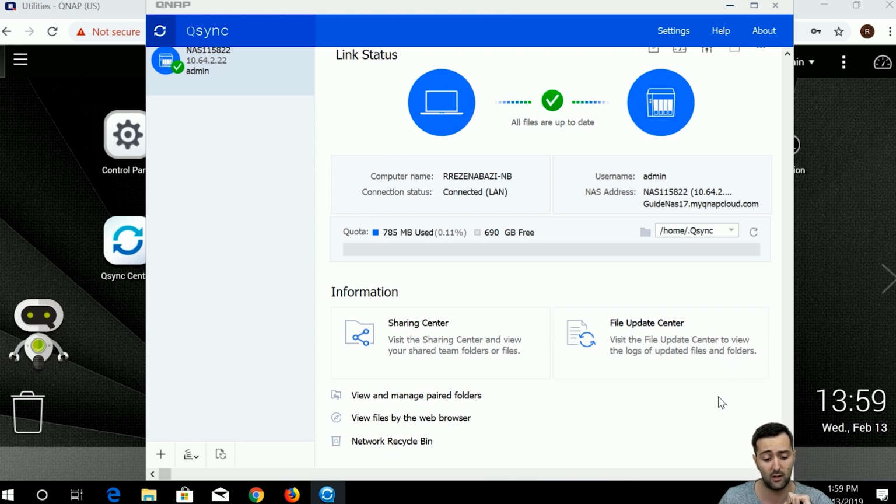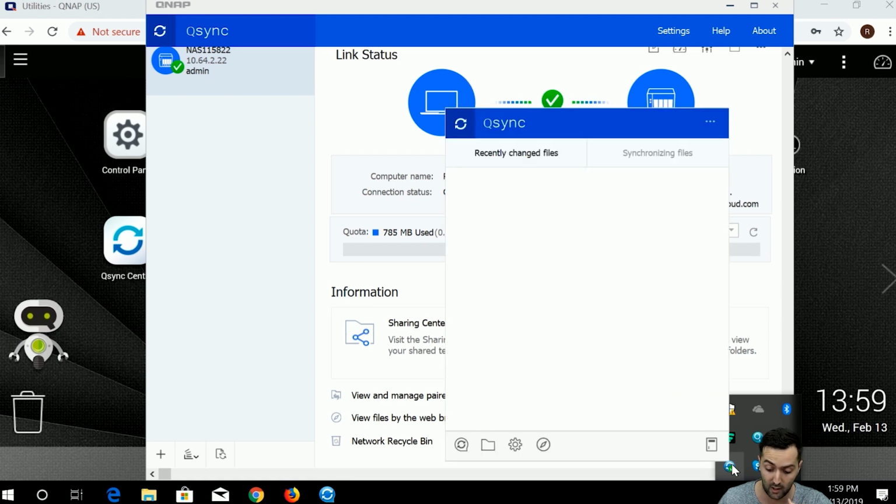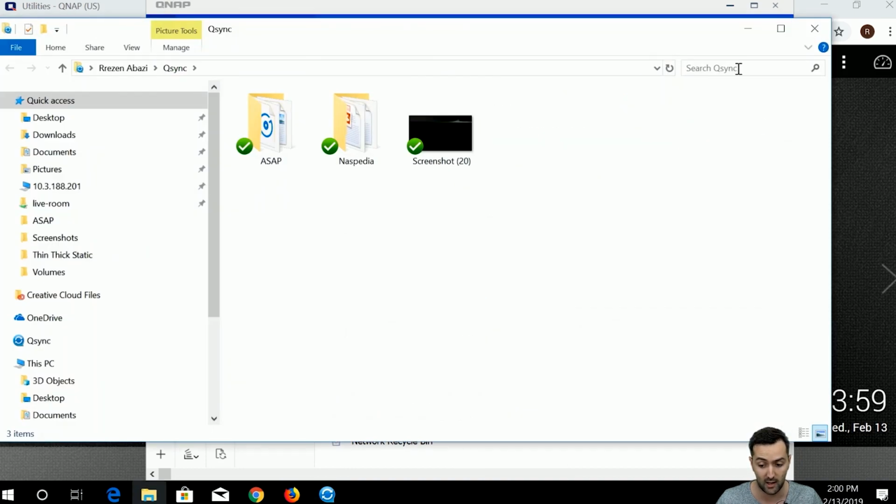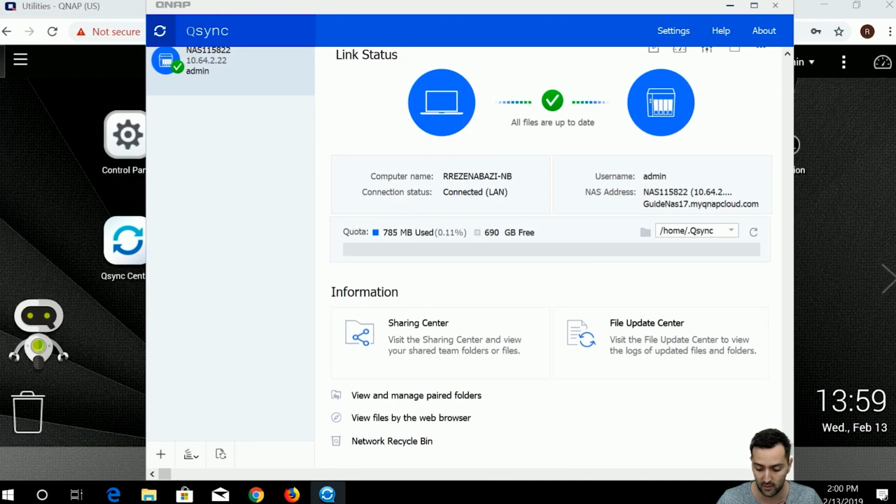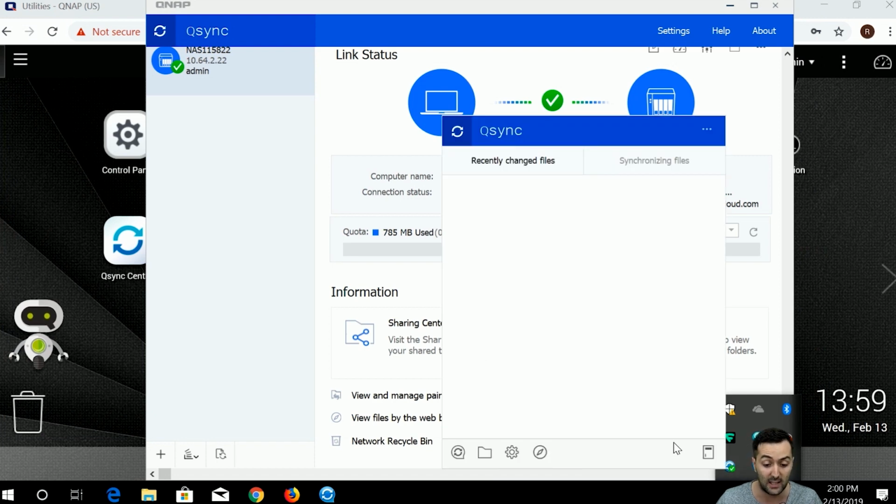Therefore, to conclude on this one, I just want to show you another feature, a really small gadget that comes with the Qsync client, which is here, and then you see the Qsync file here, and it tells you the version, but by clicking on it or right-clicking on it, you have the Qsync Genie, which is a very quick and fast Qsync client interactor, which has all the features here, like opening the Qsync main page, sending us feedback, and opening the Qsync folder, and then it will show you here, and then you can open the synchronized folder directly without really needing to open the big screen interface of the Qsync client.